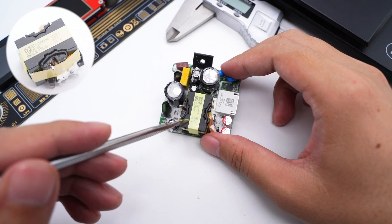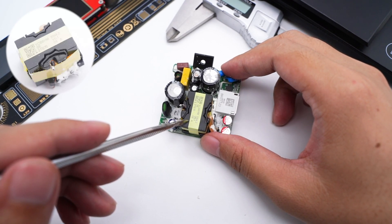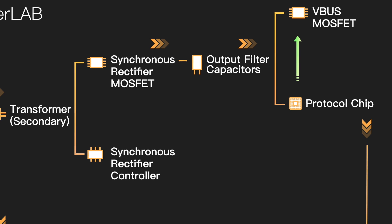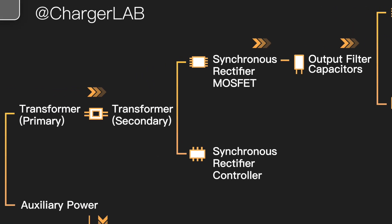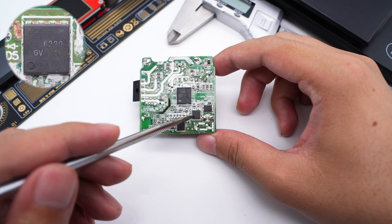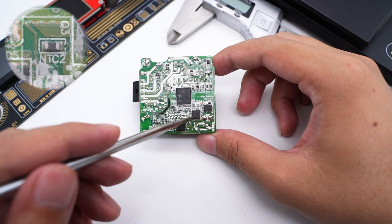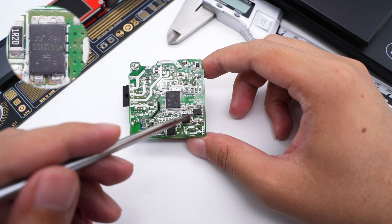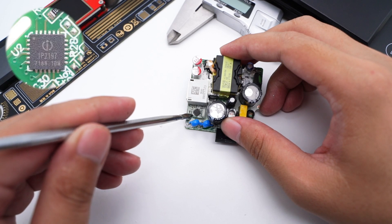The transformer is wrapped with insulating tape marked VCB8HM. Two Y-capacitors are connected in series to meet safety requirements. Current from the transformer is filtered by solid capacitors after synchronous rectification. The synchronous rectifier is from AOS, model AON6220, adopting a DFN 5×6 package, rated 100V with 6.2mΩ on-resistance. An NTC thermistor in the upper corner detects internal temperature. A Schottky diode is connected in parallel with the synchronous rectifier to improve rectification efficiency. The protocol chip is a customized model co-developed by OPPO and Injoinic, supporting the SuperVOOC protocol.